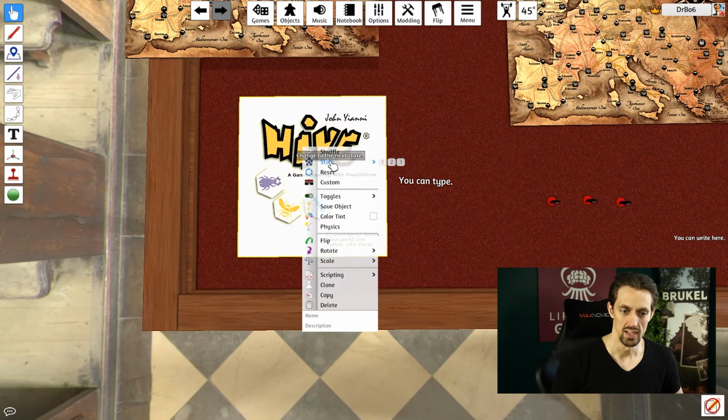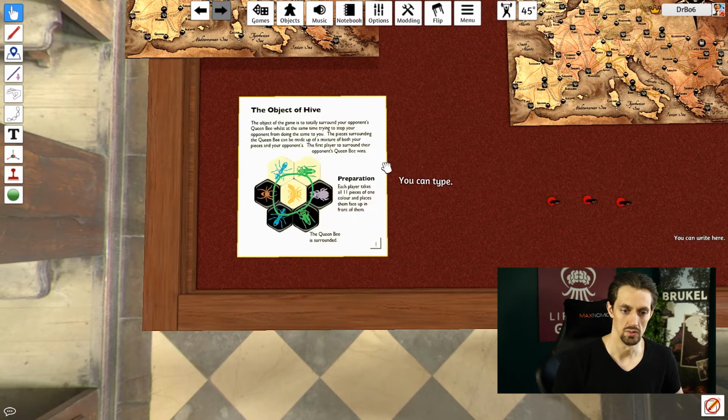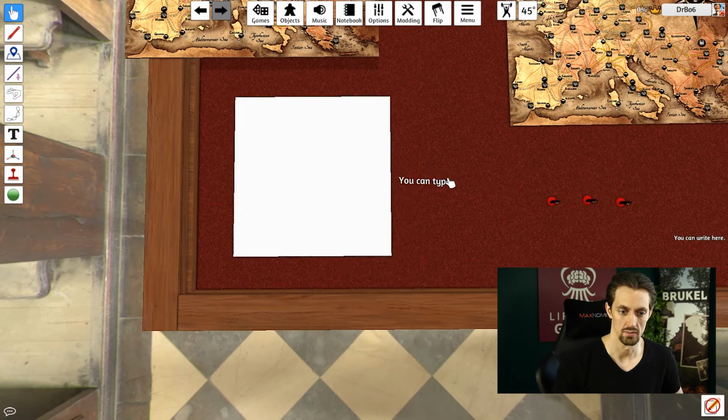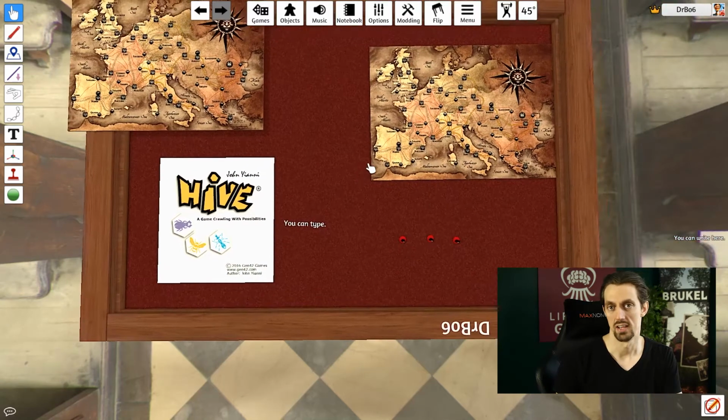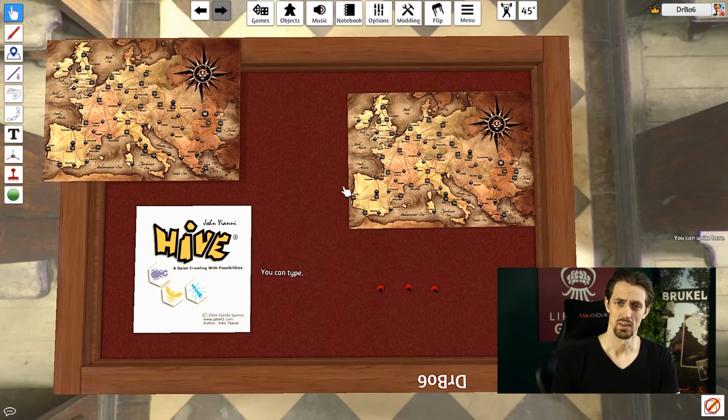And if I go to the state, you can set it to state 2 to get page 2, set it to state 3 to get page 3. You can use the numeric keyboard and go through it like so. And now you have the entire manual of an actual game in Tabletop Simulator. Anyways, that's more than enough information on how to put rules in your game. And I think you guys are pretty much ready now to make your own game or to get somebody else's game in Tabletop Simulator if you choose to do so.